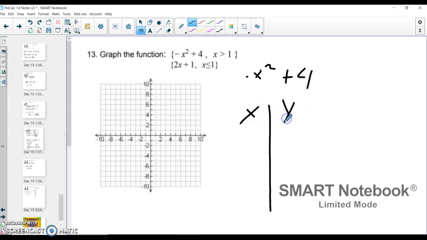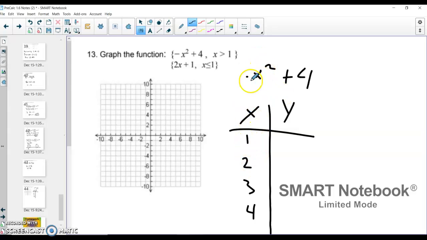And I'm going to choose x values in the domain they're giving me. So I can choose x values greater than 1, and I am even going to include 1 in here. I'm going to include 1 in my x values because it will be an open dot on my graph. So it's technically not in my domain because it'll be an open dot, but I still do want to graph it. Once I have my x's, which again I'm choosing greater than 1 and including 1 with the open dot, I'm going to start plugging them in.